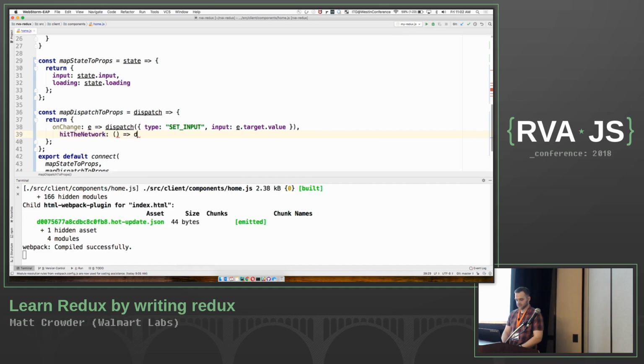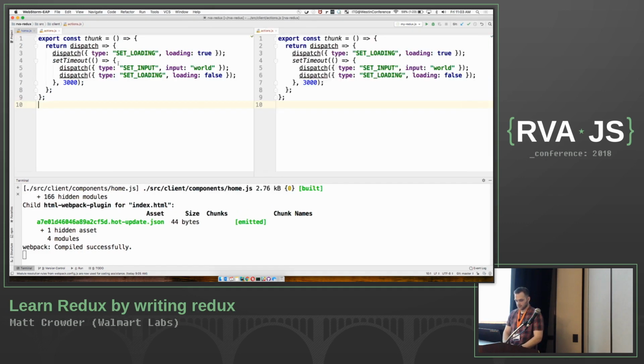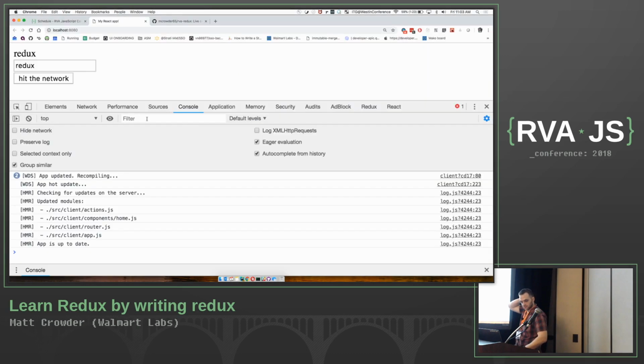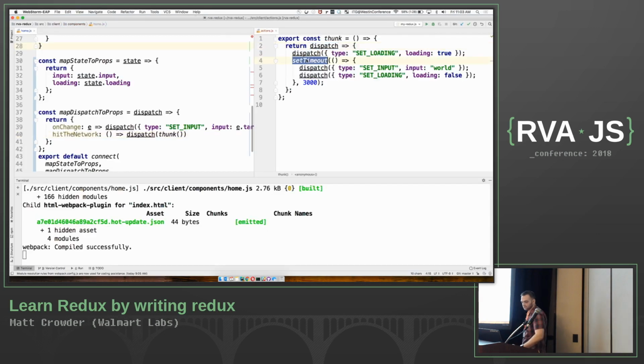And then we can dispatch, and then we have that thunk that we declared in the other file, actions. So we have this thunk right here, and it's all hooked up with the middleware, and it has the dispatch. So now, if I hit this, I don't know, we'll see what happens. Oh, it's loading. And then it changed the world because we defined the thunk as it would hit world. And we didn't have to worry about random unsubscriptions, right? So that's helpful.